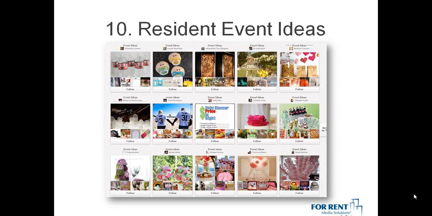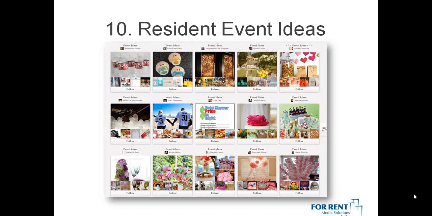And the last board idea I have for you are resident event ideas. If you are on Pinterest today, you probably see tons of event and party ideas. That, again, is why I gravitated towards it for planning my wedding. I mean, it was an information hub, and it's highly visual, and it was beautiful. So use that to your advantage to generate different ideas for what really resonates with residents, what they want in an event, and then also how you want to really style the event. It'll give you some ideas for themes, placing of items, and even finding items that are relatively inexpensive.